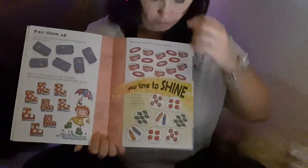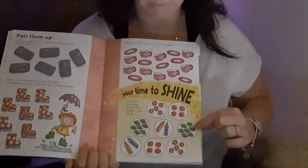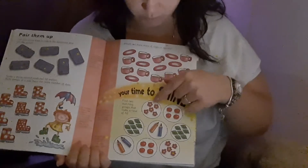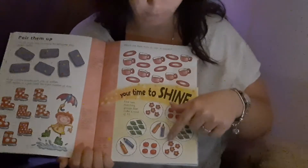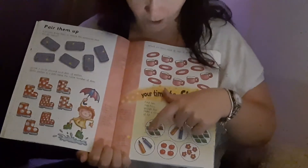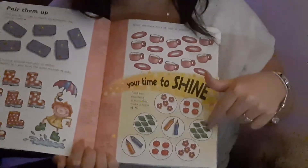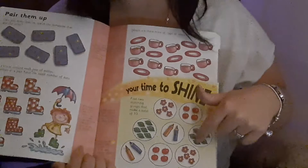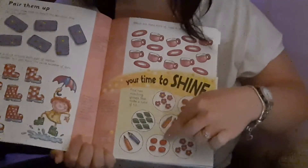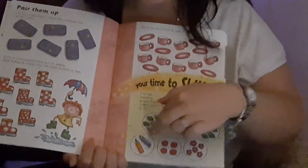Let's look at these little circles with little objects inside. These ones have flowers, those ones have apples, and these ones have leaves and pencils — and there are doubles of the objects. Let's count the flowers: 1, 2, 3, 4, 5, 6, 7, 8, 9, 10. Well done! Let's count the leaves: 1, 2, 3, 4, 5, 6, 7, 8, 9, 10, 11, 12, 13, 14. Good job! Let's count the apples: 1, 2, 3, 4, 5, 6, 7, 8. There are 8 apples.